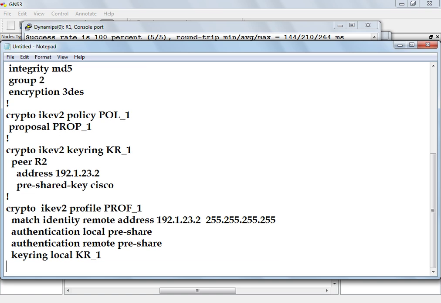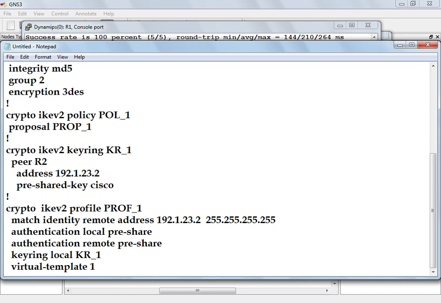Last thing, which I normally did not do in the previous example, what do? Attach my virtual template to it. What that means is when this guy comes in, 23.2, he will be assigned a virtual tunnel interface based on the template.